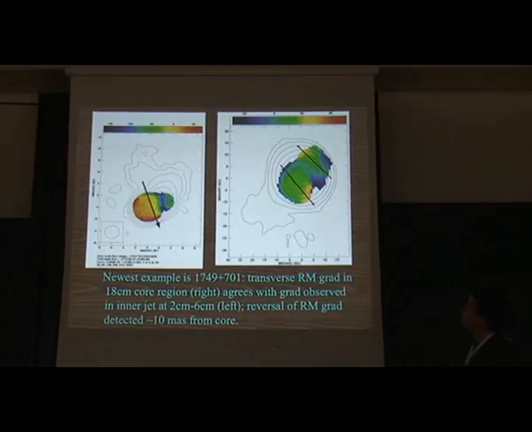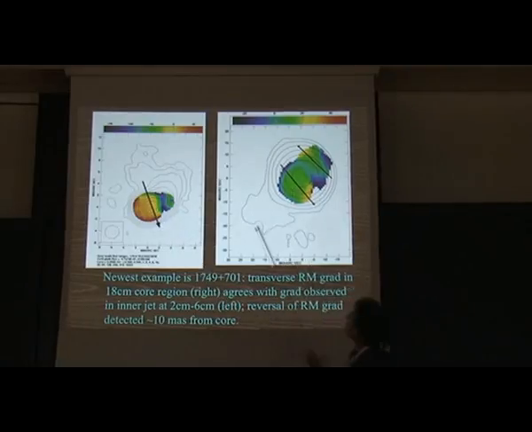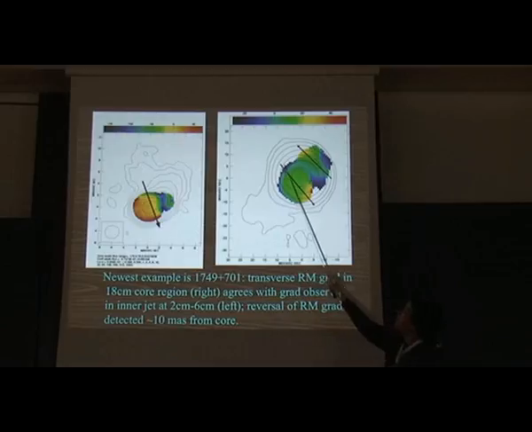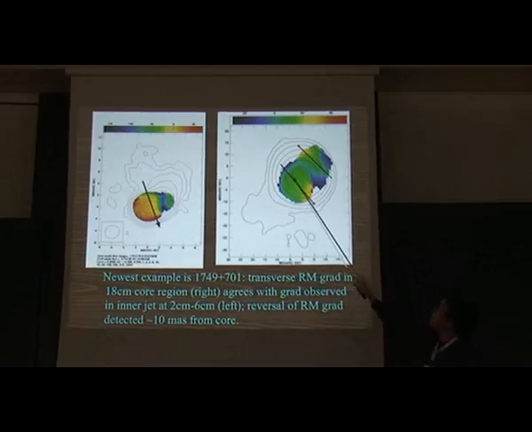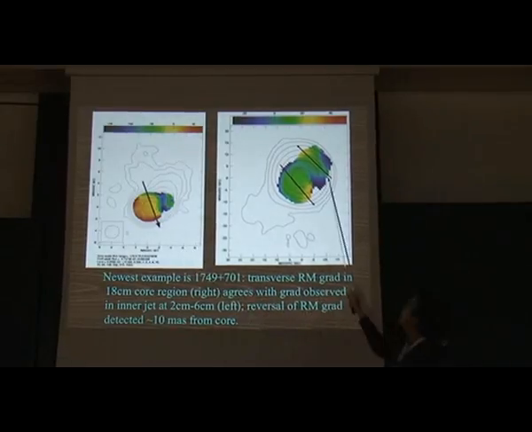The resolution is far poorer, and in fact, if you were to only look at this image, you'd be hard-pressed to say what direction the jet goes. But because we know it's the same object and it's essentially this image with far worse resolution, we know that the jet actually does go up in that direction. And here, in the core region, you can see the gradient going down in roughly the same direction as this. Further out, you can pick up the reverse gradient. Okay, this is possible because these very long wavelength resolutions are very sensitive to even small Faraday rotations.